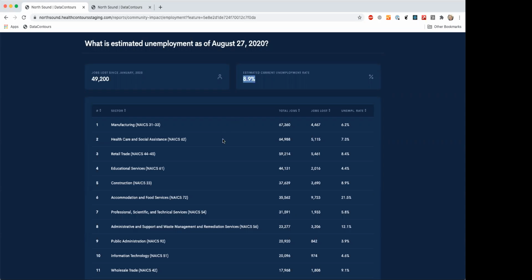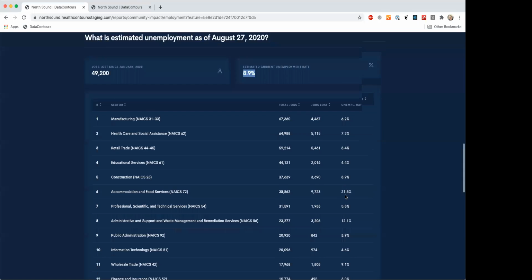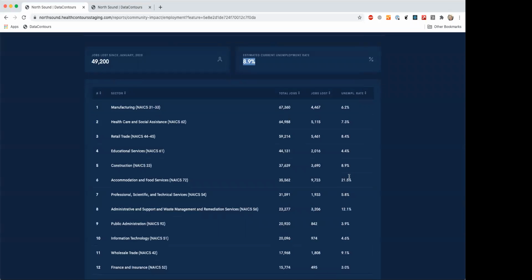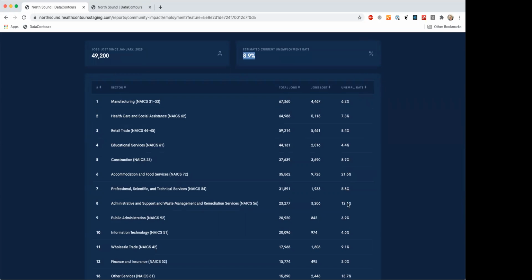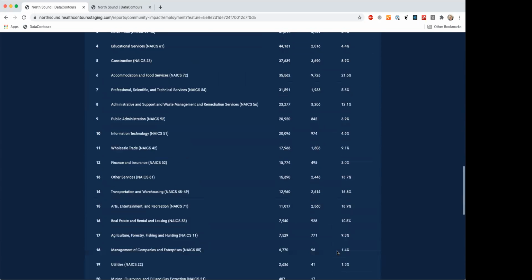But overall, in the short term, most of the layoffs and job losses were focused on retail, trade, healthcare, accommodation, and food services. And you can see the unemployment rate for each of these within the area is different and higher. So this was all modeled based on the North Sound characteristics, but we are using the state apportionment of the UI claims by industry. So this is pretty accurate.